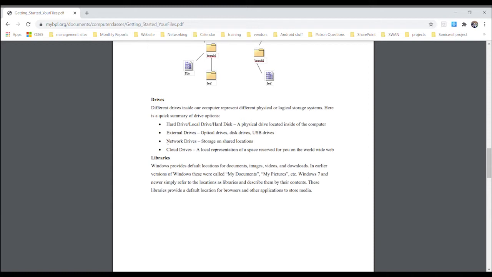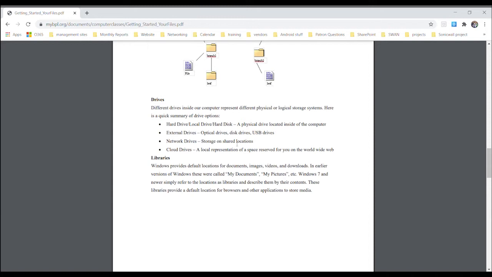Network drives are storage on shared locations. This is something you typically use in a work or educational environment where you have a shared space that you save all your work to. In a workplace, normally you would do this so that you would have a safe thing to download and to back up to, so that everybody would have all of their work backed up on a nightly basis without backing up every single individual computer.